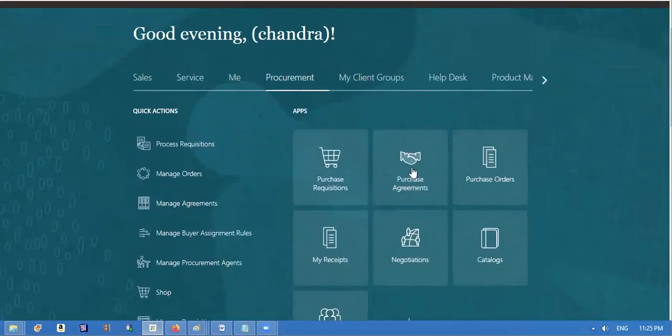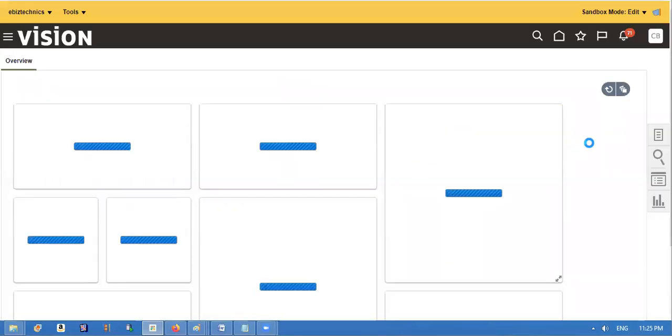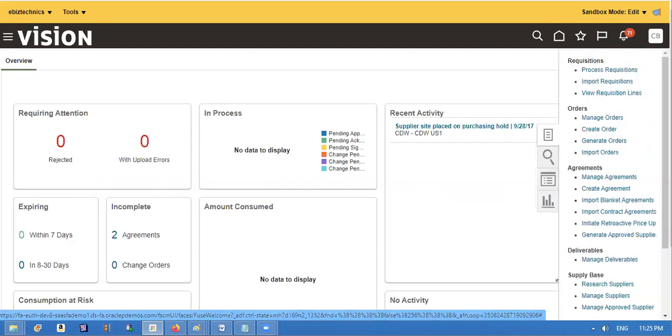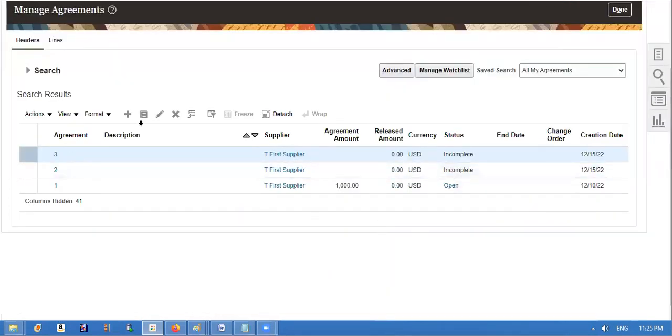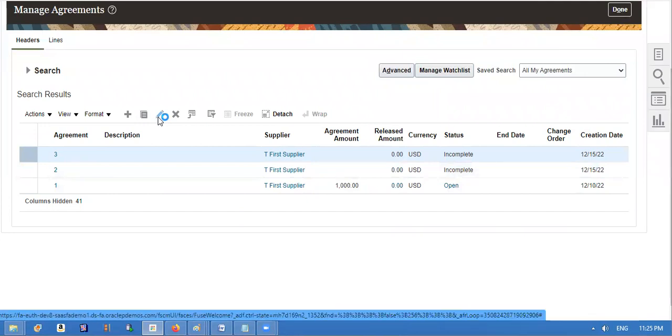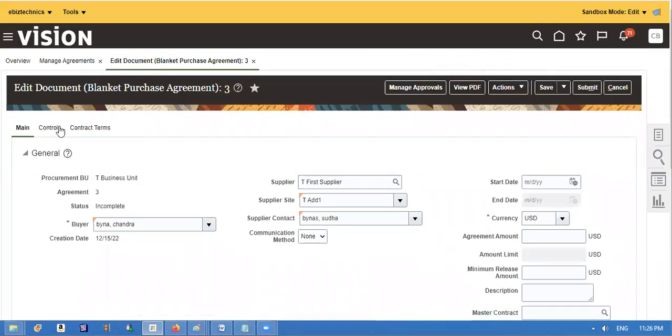Click on Agreements, Purchase Agreements, then Manage Agreements. Click on Edit Mode, and then Controls.